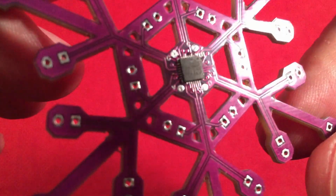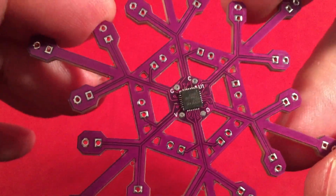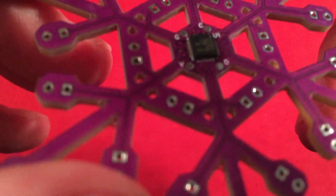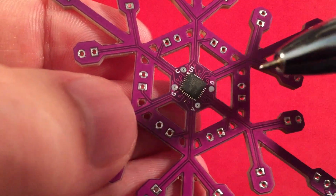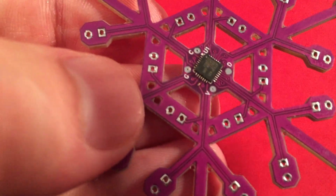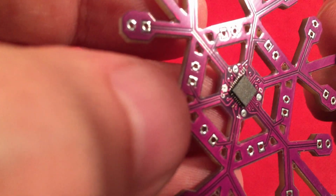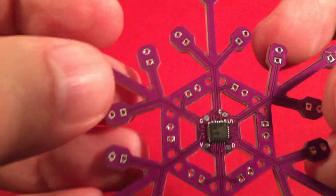All right, next we have the Snowflake. Awesome. It's got a little tiny microcontroller there, and I'll show you what type it is. That's already mounted, which is great because I don't think I could do pins that small. Let me show you a pin tip. It shows you how small those points are. Yeah, I'd have a hard time not bridging those. So I'm glad those were on and done at the factory, because they pretty much just put it on there and run it through an oven and done.